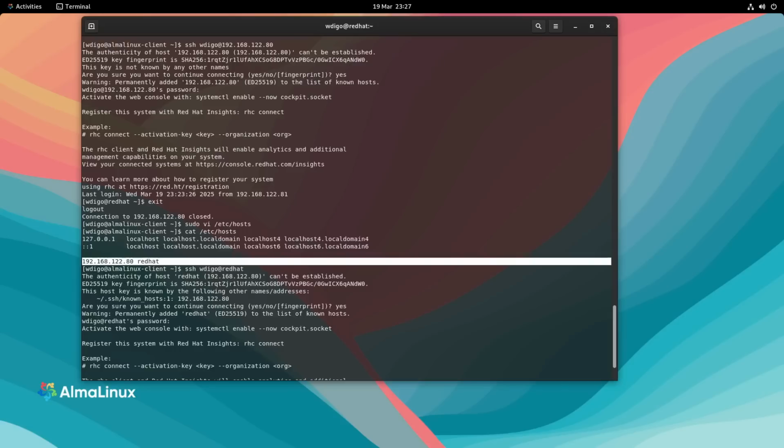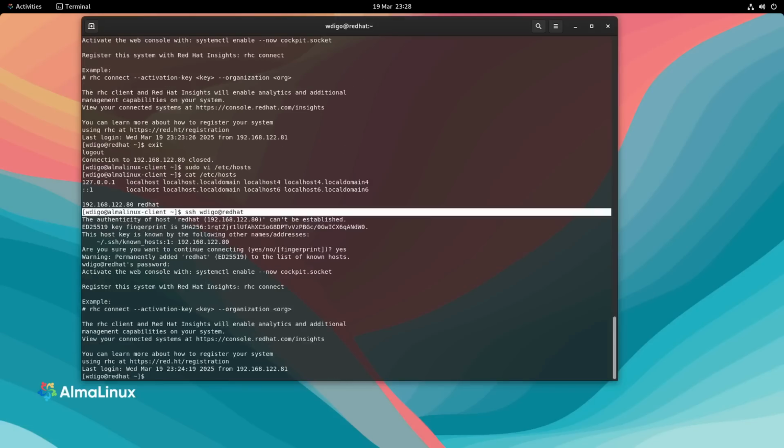Any name you will use here will not affect the connection, because the resolve happens using the IP address. And here, as you can see, we used the SSH username and the host name that we entered in /etc/hosts on our client. So the SSH command will resolve that name by reading the hosts file to do a local resolve.